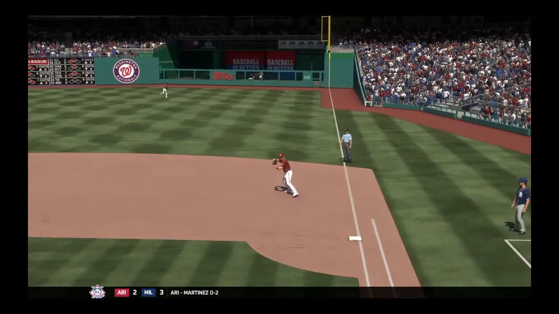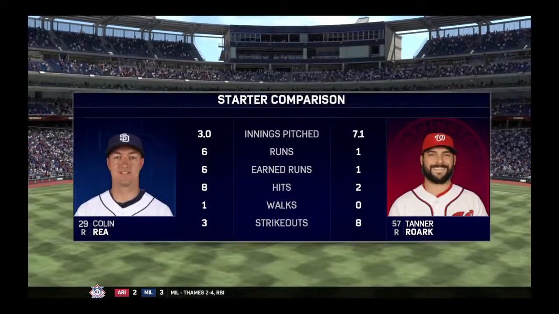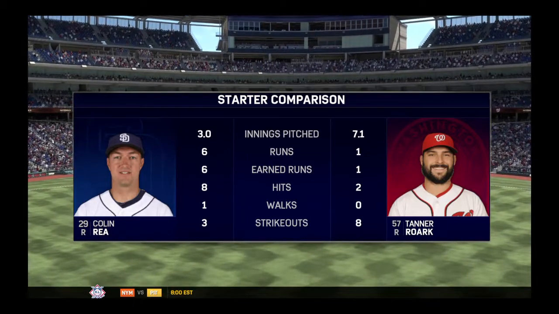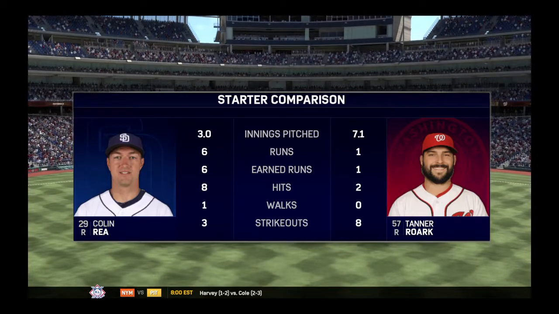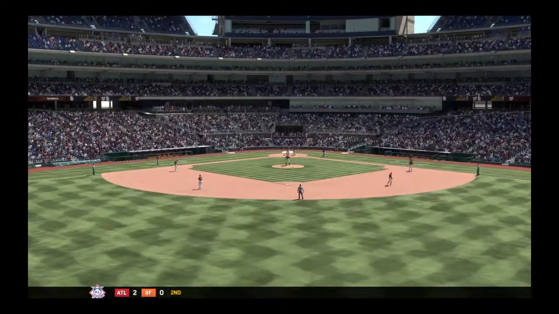Now a ball hit hard toward first, but this is gloved over there at first as he was in the right spot at the right time. 1 away. With that, we'll give you a look at our starter comparison for the 2 starting pitchers in the game, and the column to look at is the one on the right side of your screen. Not too many hits to go around at this point in the ball game.